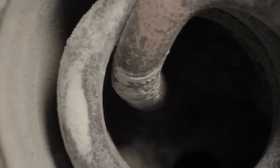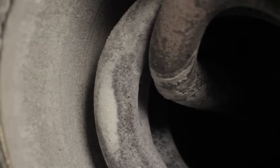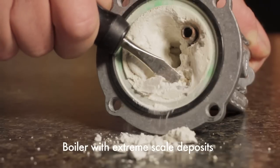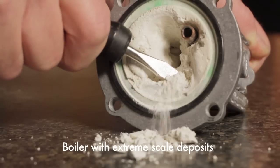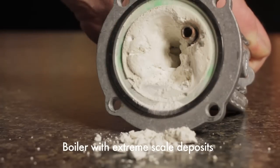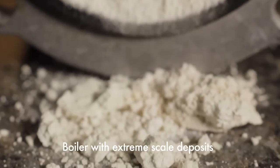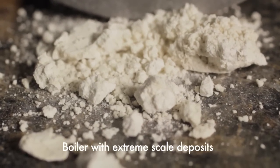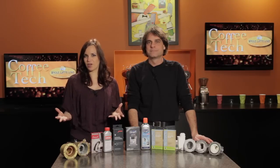So some of those problems include inefficient heating of your boiler, and that's going to cause brewing temperature variations, which can really affect flavor. And also, that scale can break off and clog up other areas of your machine, which is going to lead to expensive repairs. But a little preventative maintenance by descaling can prevent all that and keep your machine producing great tasting beverages for a really long time. So how do you descale your machine?